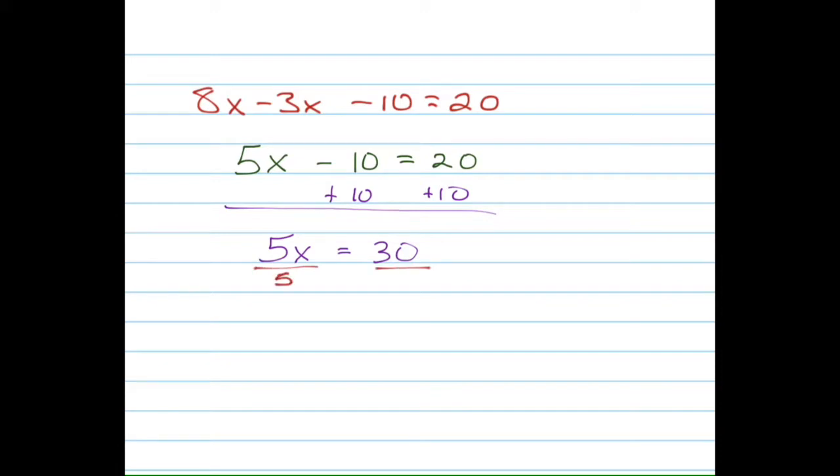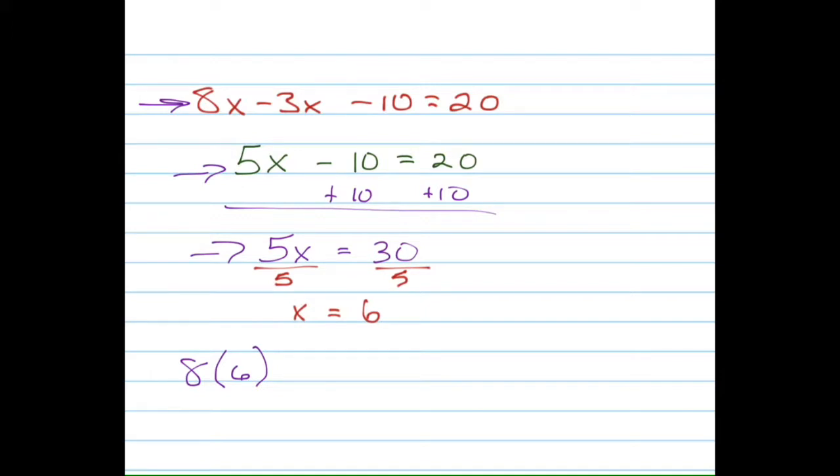I lied. That's not our last step. What do we get? We get x equals 6. What's our actual last step? Check. Now, when you're checking, plug it into the very first equation you're given. Plug it in up here. Okay? That way you know that every step you did was correct. If you plug it into one of the other steps, then all you know is that that step was correct.